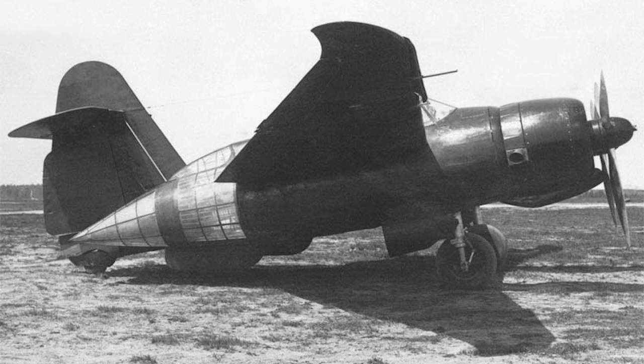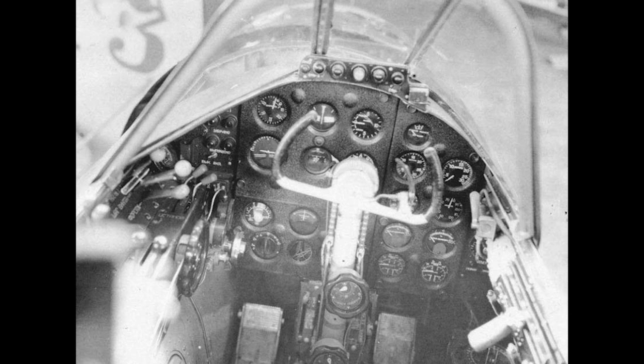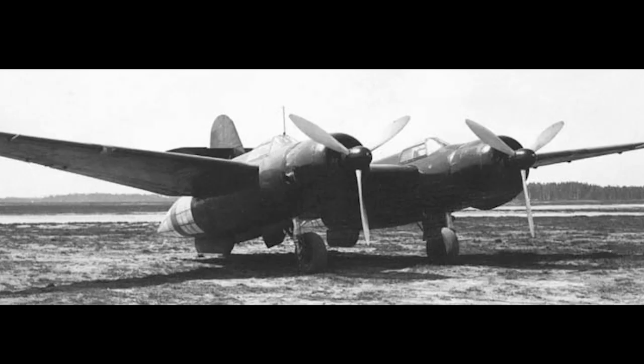While the prototype could be handled by experienced test pilots, it was reported to have a high landing speed, long take-off run, and some erratic handling qualities. Much of this was attributed to the centre of gravity being towards the rear of the aircraft. Some modifications were made, mainly adding lead ballast, but test pilots also complained of other significant faults. The rear positions and navigator's area were extremely cramped, to the extent that crew manning the rear guns wouldn't have been effective. Both pilot and navigator had poor visibility, and the DBLK's flying characteristics would probably have made it highly dangerous for inexperienced pilots. But perhaps worst of all, the crew compartments tended to fill with exhaust fumes — so badly that a long flight would have had to be conducted wearing gas masks.